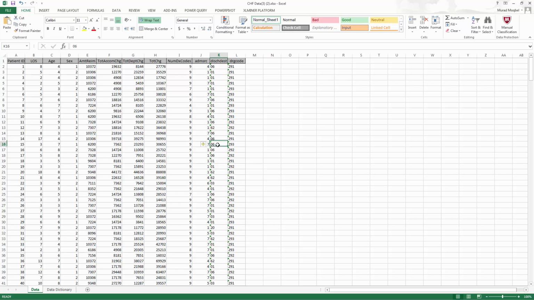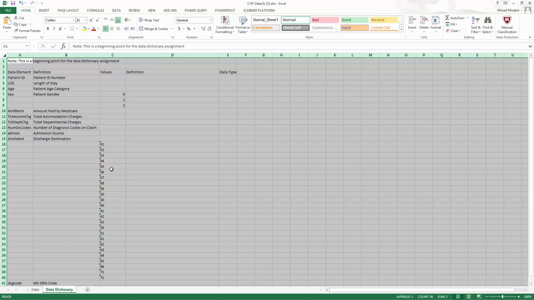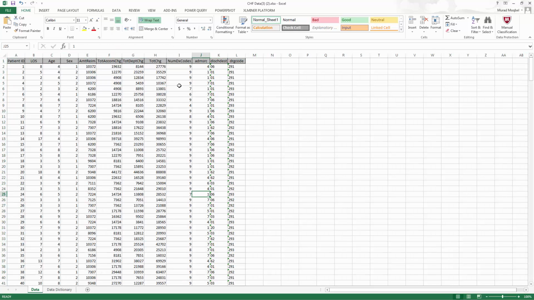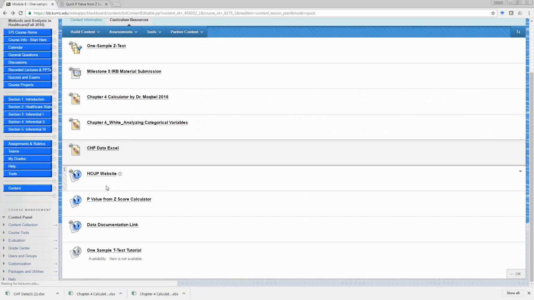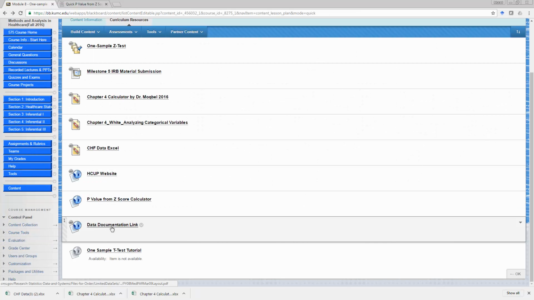They want us to calculate the discharge rate for routine discharge only. For that, because we don't know yet what it is unless we have a data dictionary, since we don't have it here, let's go to the data dictionary documentation that was given to us in this website. So data documentation link.